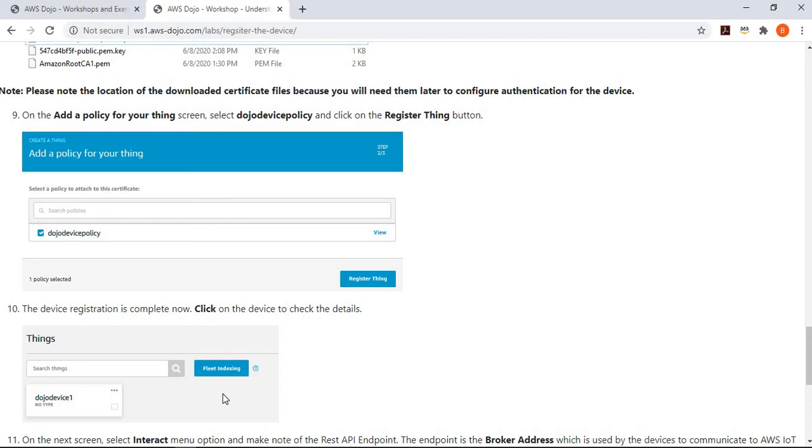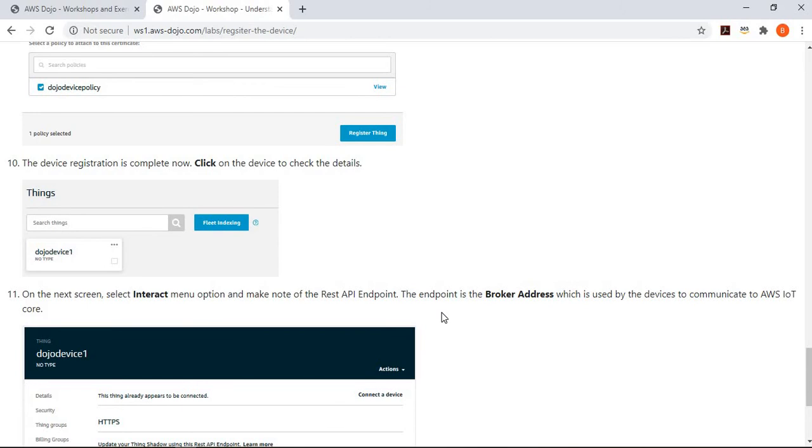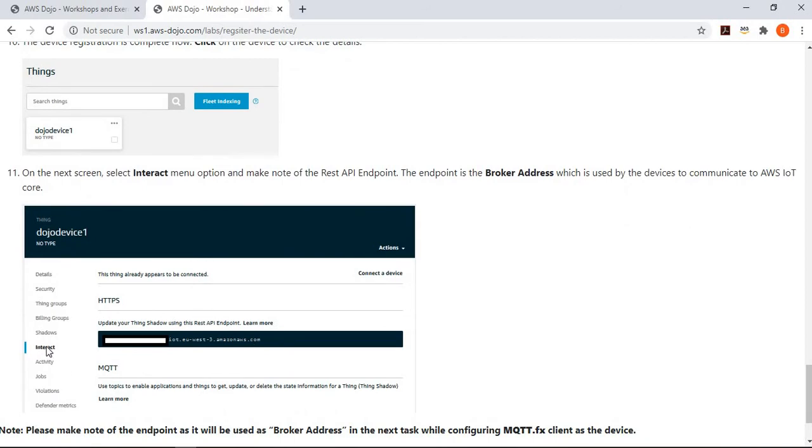So we are associating these certificates with the policy we created in the earlier step, which basically gives access to all IoT actions.